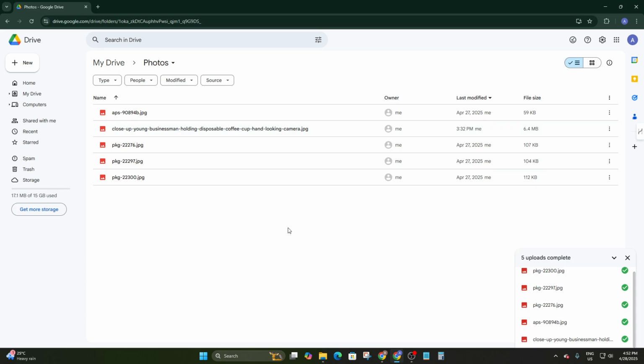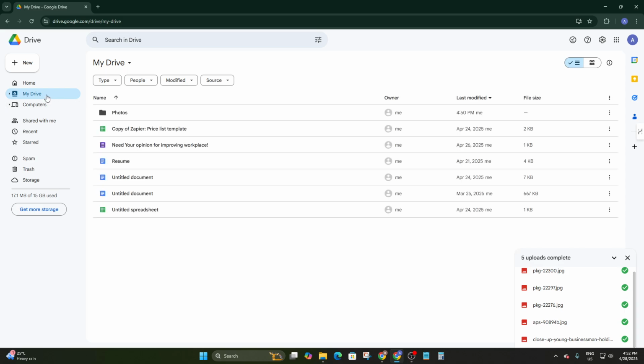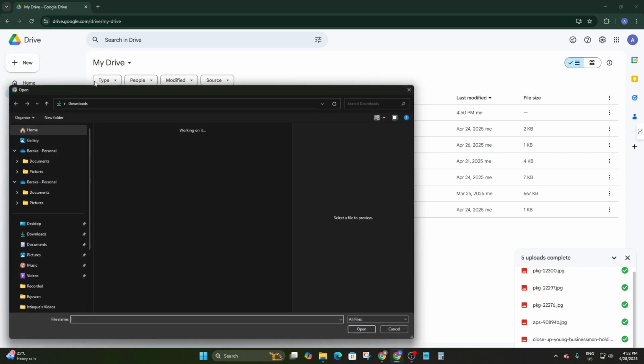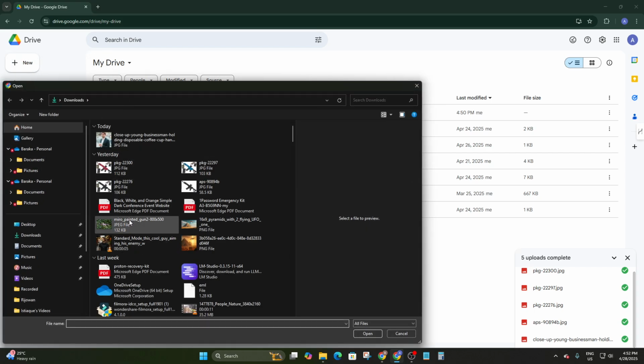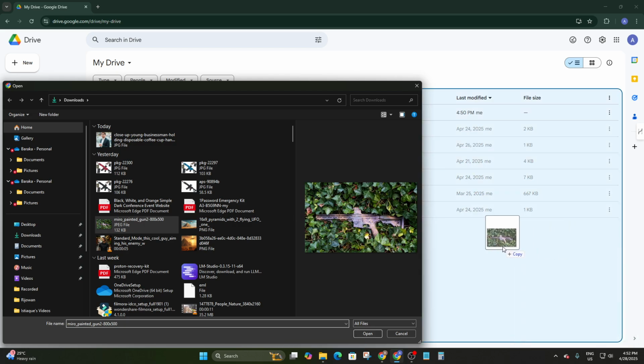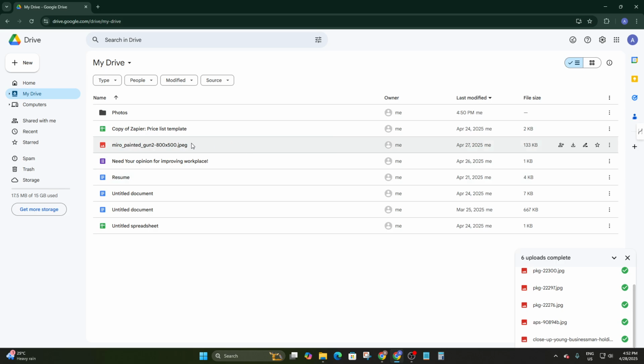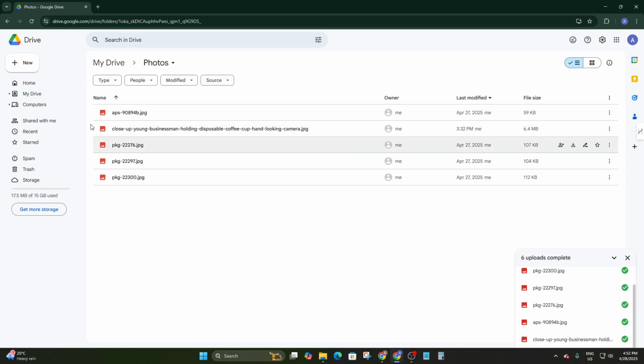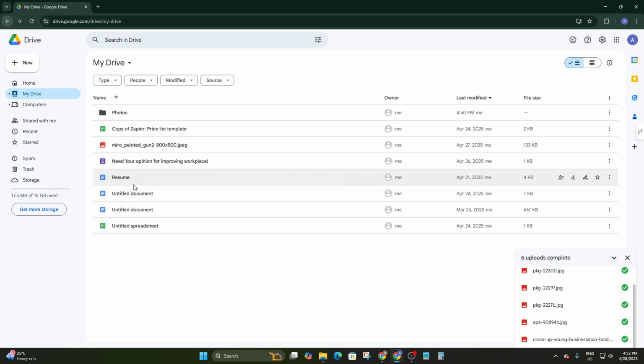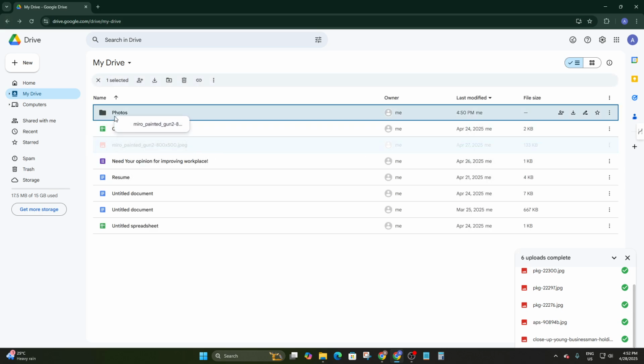You have to choose multiple images and you have to simply do it, or you can simply let me show you. You also can upload it by drag and drop. You can simply drag and drop it in your drive, so it will upload that file in your photos like this. So I have just added it, so I'm going to shift it.